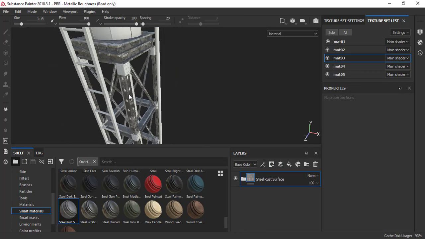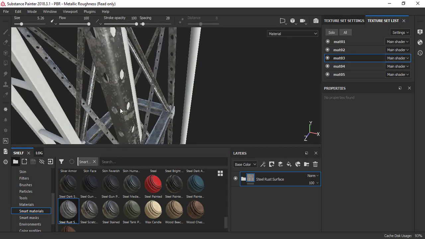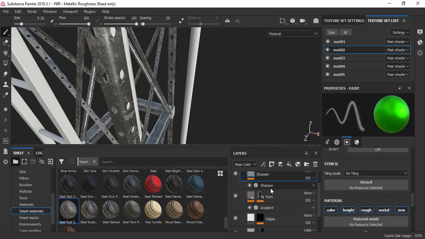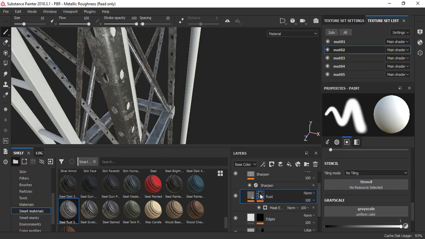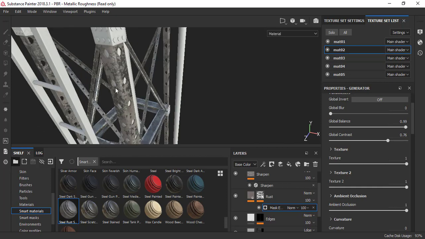And let me change the form of the rust in the steel of the Mat02 objects. So let's select Mat02 and open the folder, and here's the rust. I will find the rust, click on the mask and see the subset of the mask, and click on this mask editor, and here I have some parameters. I will change it. I want more rust and more contrast, for example, something like that.